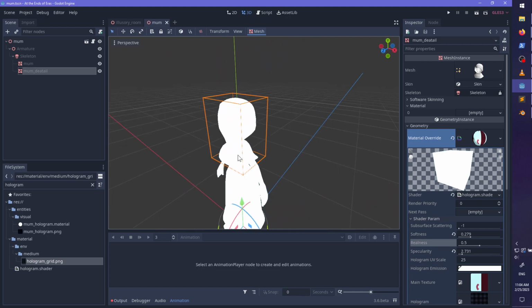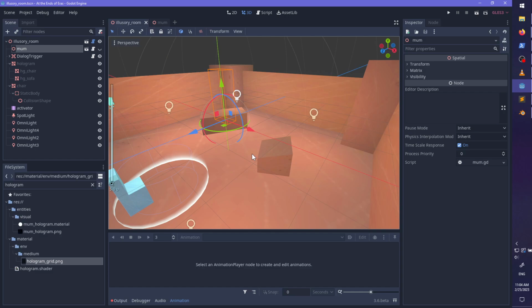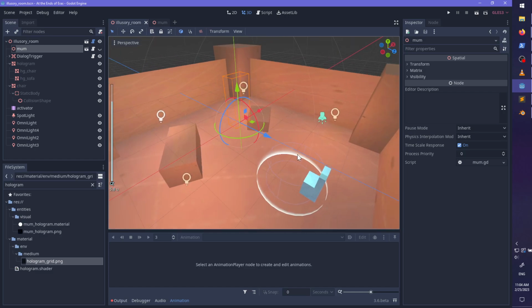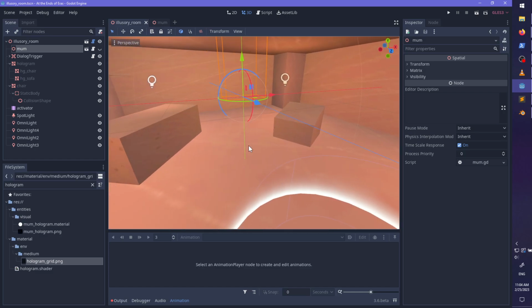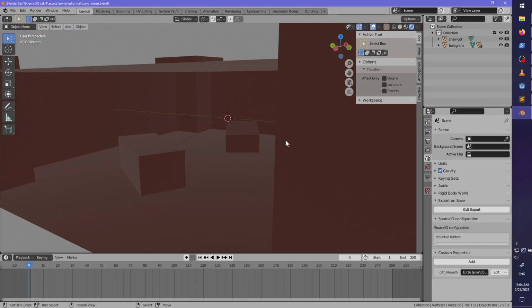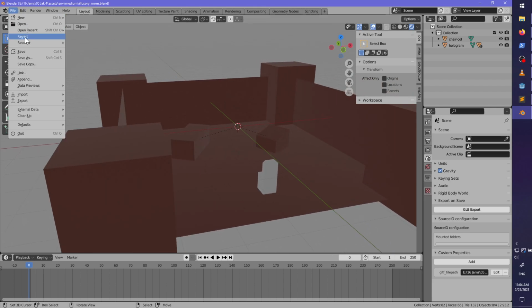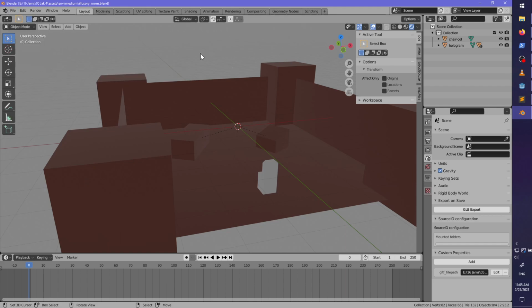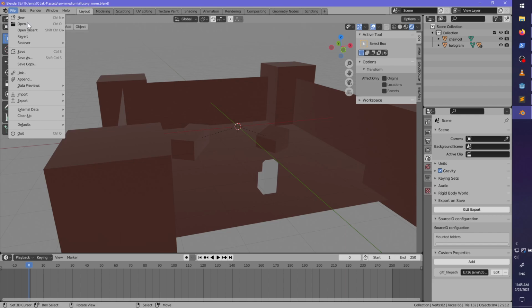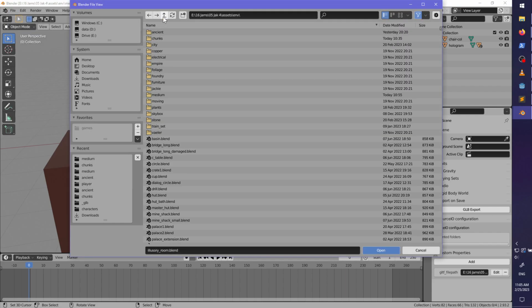Yeah, that's good enough for now. So now I need to actually set up the props and stuff. So let's do... New... No, open. Characters.